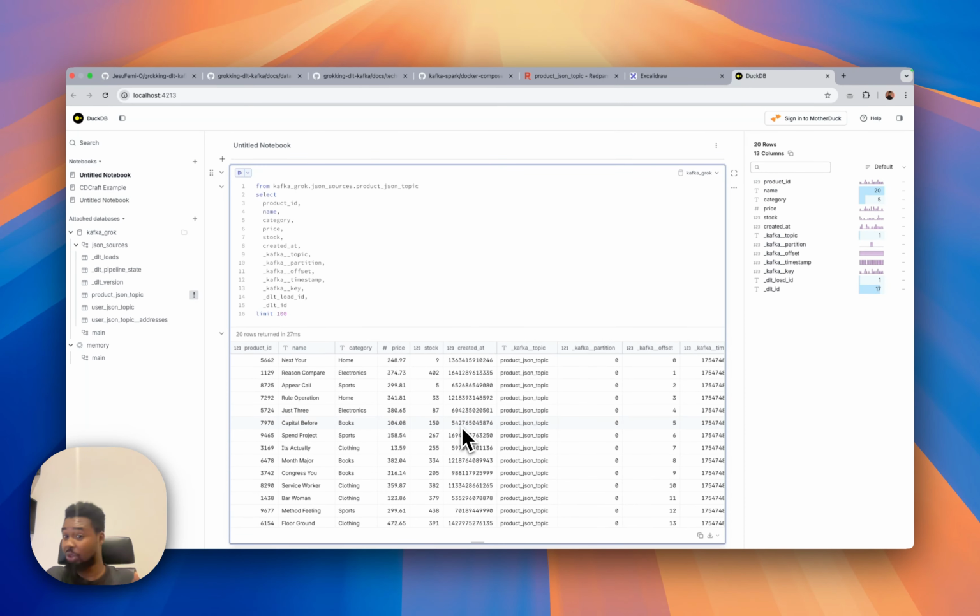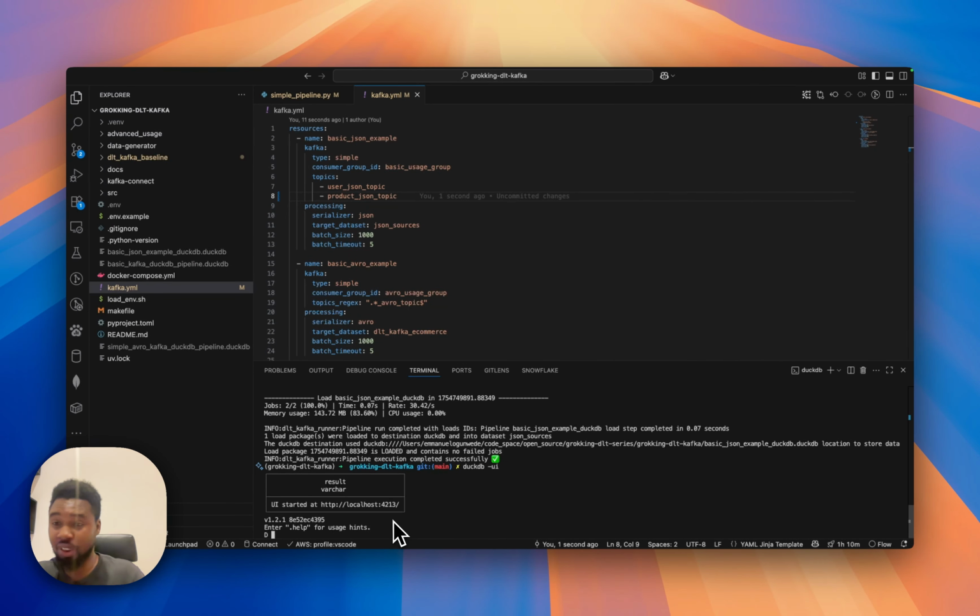So we can see already that for JSON serialized messages, this extension that we have designed allows for self-service, allows for auto topic discovery, and then it allows for automatically creating stuff in your destination for you once it discovers the new topic. So it's working the way we want.